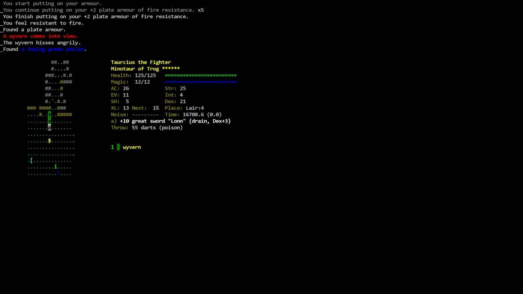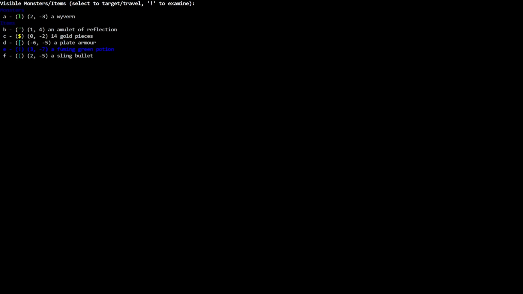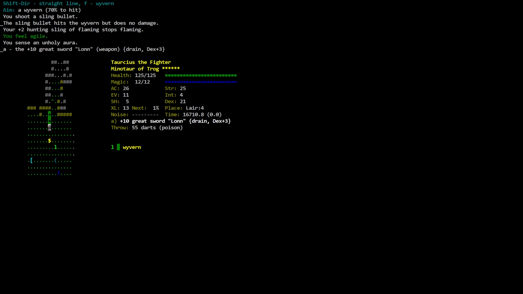I'll start shooting it. You shoot a sling bullet. The sling bullet hits the wyvern but does no damage. Ah, I have to remember. The wyvern. They're quite fast, so maybe we should just switch back to the items. Sword. Oh, I guess I could have shot him.